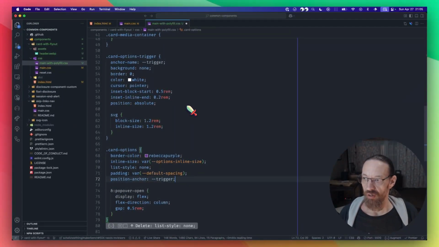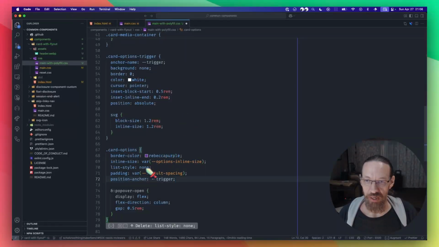Okay, so next thing we want to do is we want to position, but we're not going to use position area. Position area is supported by the Polyfill, but for our specific use case here, I found that I ran into quite a lot of problems to get it to position just the way I wanted. So for this specific case, there's another way of using anchor positioning that we'll use, and that is using the anchor function.